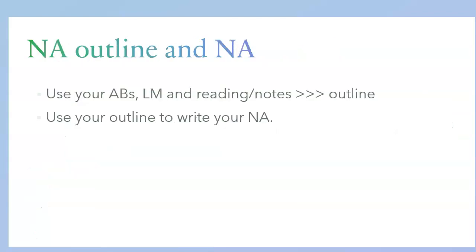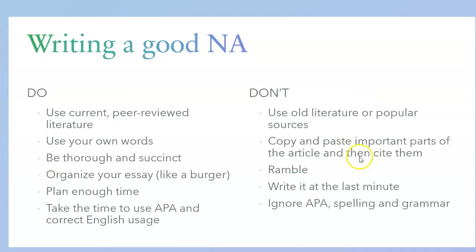So when you're doing your needs assessment outline, use your annotated bibliographies, logic models, reading notes. And when you do your needs assessment, make sure you use your outline to write your needs assessment. We're going through a series of steps to teach you the writing process. So we do annotated bibliographies, you have the logic model, you use those items to create your outline, and then you use your outline to write your paper. So that's the series of steps that it takes to do this process correctly.